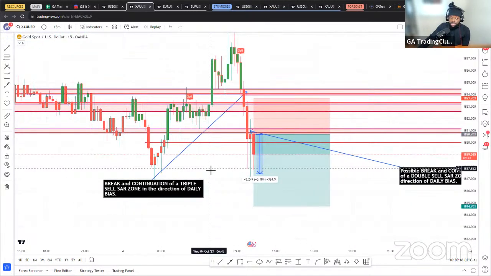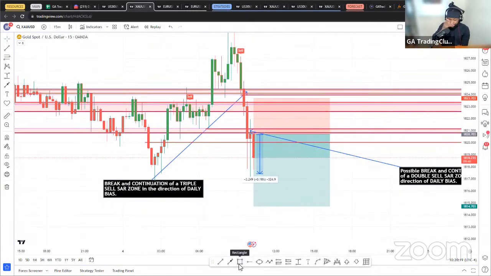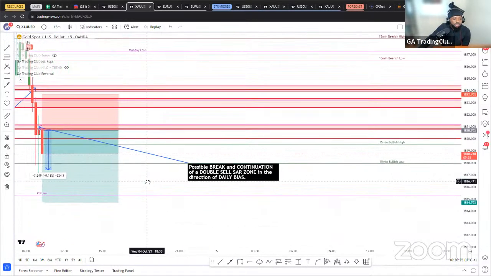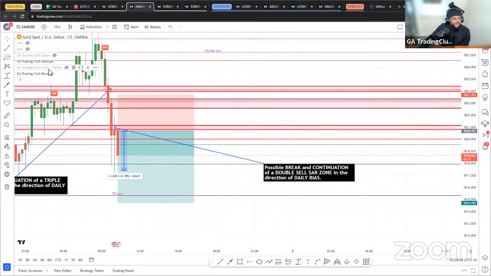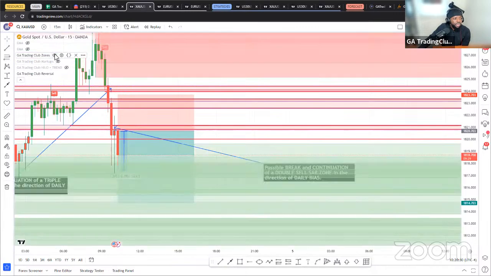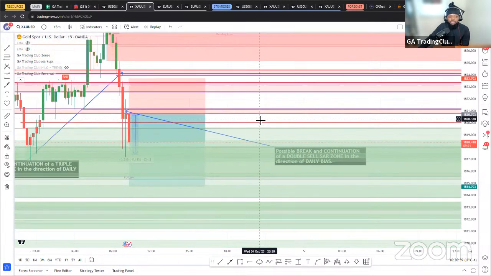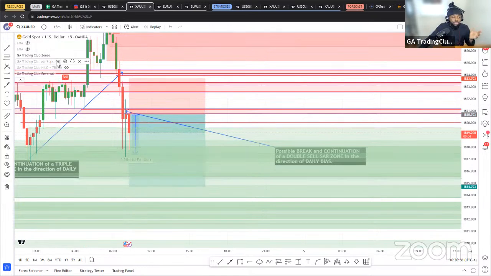Now here, one thing you can ask me, what do I see here? And we just saw this. I can even turn on the order block indicator and see maybe if we have some zones here. So we have a 15-minute bullish order block. I'm not really cautious about those ones. If I turn on the zones indicator, yes, we have a lot of buyers here, but what order block can these buyers use? So remember when we used to trade order blocks, we used to say if you see buyers here, it doesn't mean that price is automatically going to go up. What order block can those buyers use to push price up? They have a 15-minute order block. Okay, a 15-minute order block is not as powerful as, say, an hourly or a 4-hour or whatnot. So I'm not even cautious of anything here.